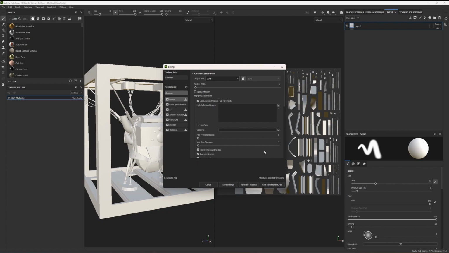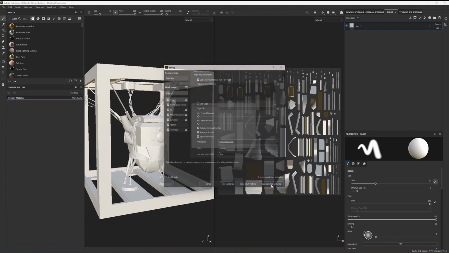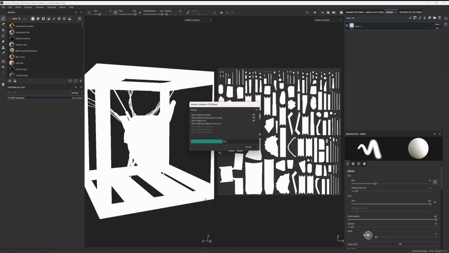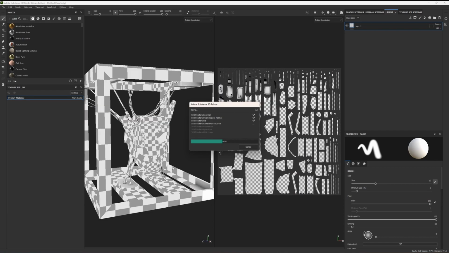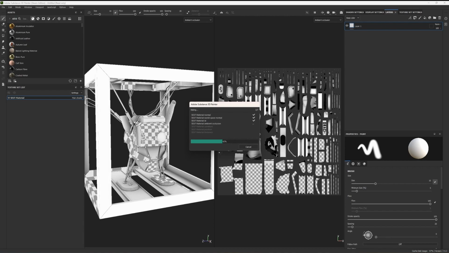One more thing, I usually add this anti-aliasing as well. So now when I press bake mesh maps, it will go through all the maps and it will make our model nice.